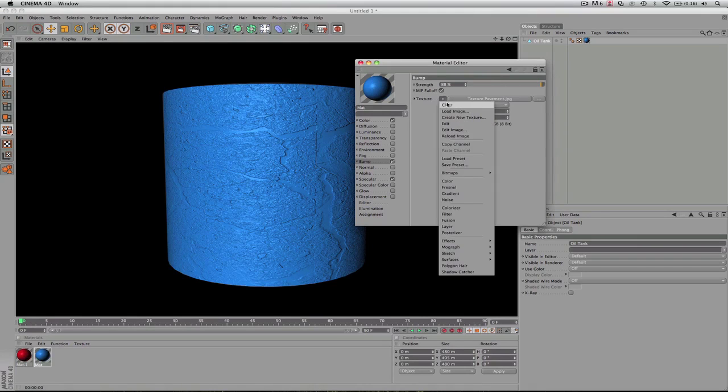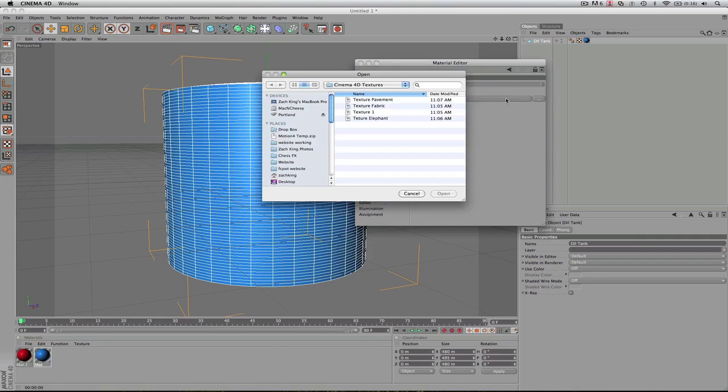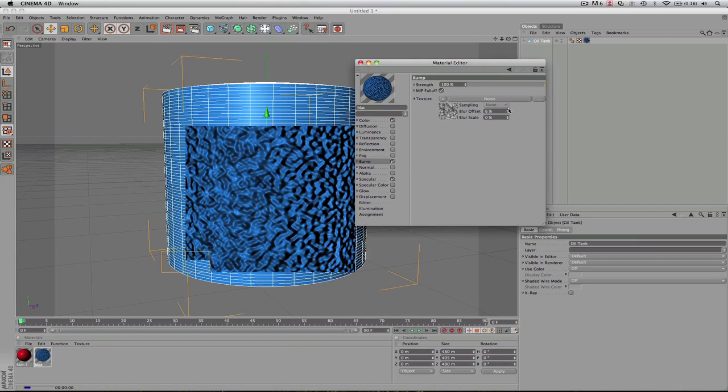Now I can also go here and clear this. We're going to start over, and these are known as procedural textures, so they're patterns. They're continuing patterns, kind of like vector art, where you can scale it up as much as possible. I'm going to go to textures, and noise is good. I'm going to bump it way up. Bump this up a little bit, and hit render.